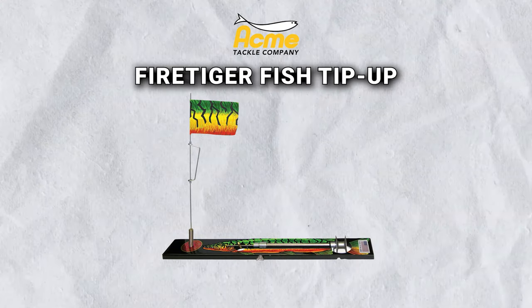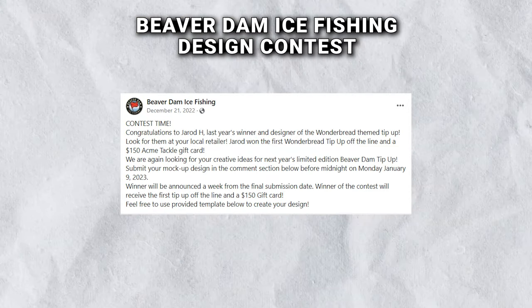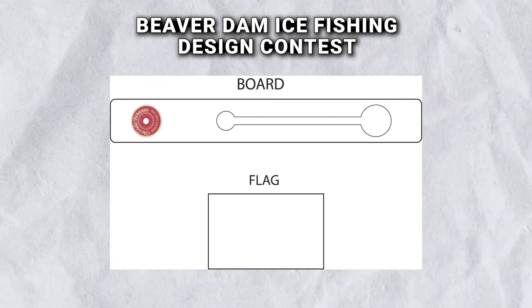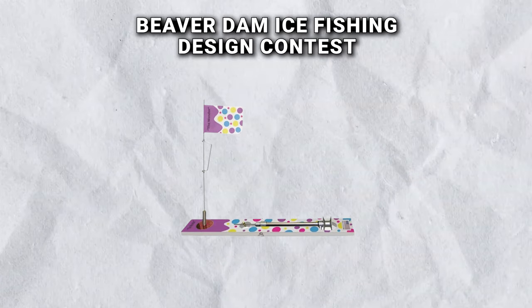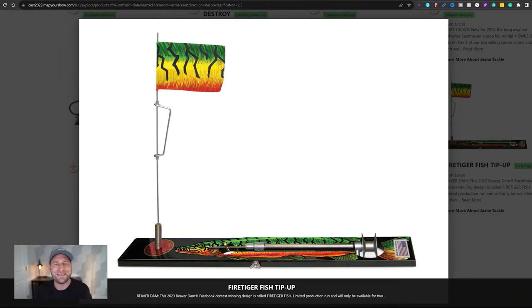They also have the Firetiger fish tip-up. It seems like they've been doing this the last couple of years. What Acme does is they do a design contest on their social media. The company decides at the end, they'll go through all the entries and then one of them will be the winner, and they get their design put on the tip-up for next year. So this was the design that won last year. It is the Firetiger fish tip-up with a cool flag on it.